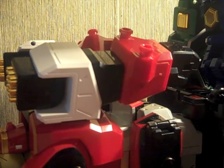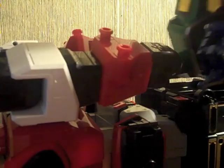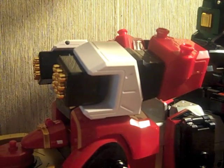These big mechs are just kind of disappointing overall. They're not as cool as the little ones, but they're necessary for the big guns. So, you get what you have to get. So, yeah, that's my thoughts.